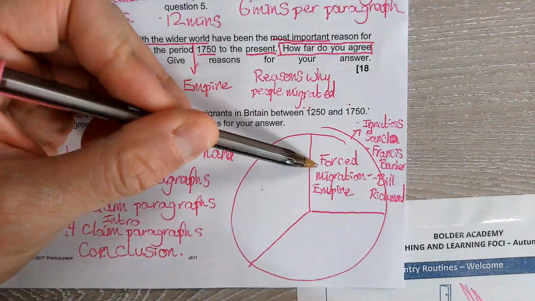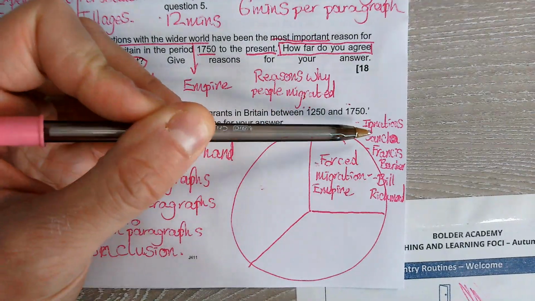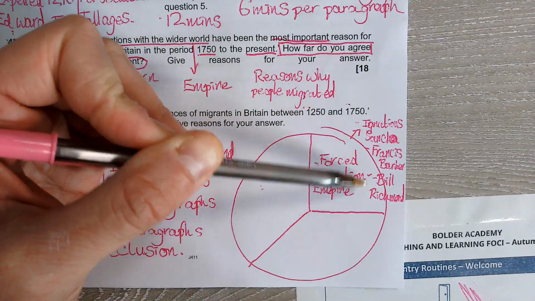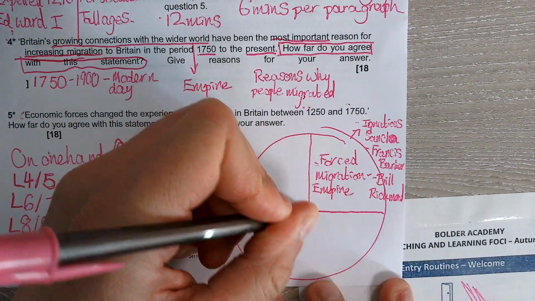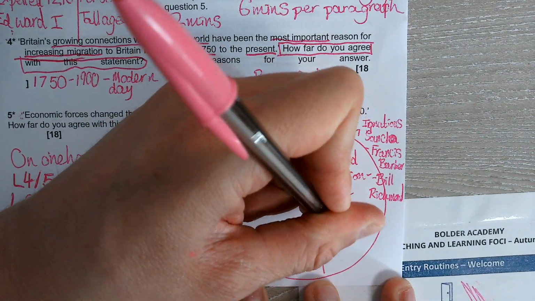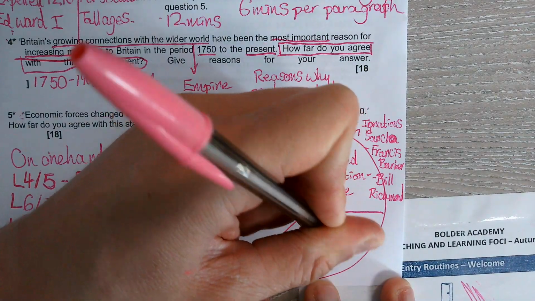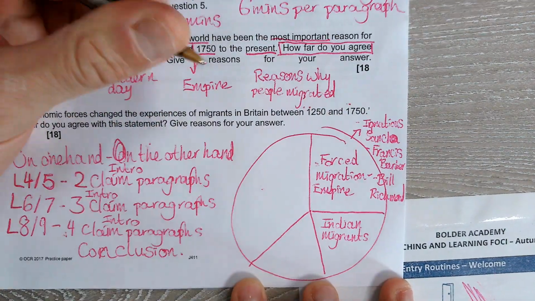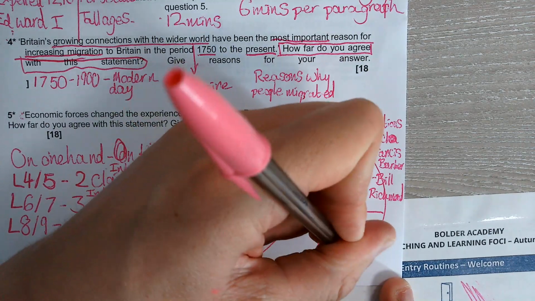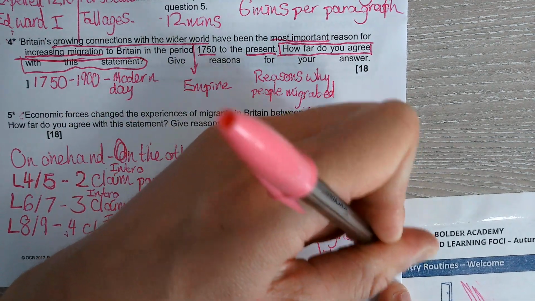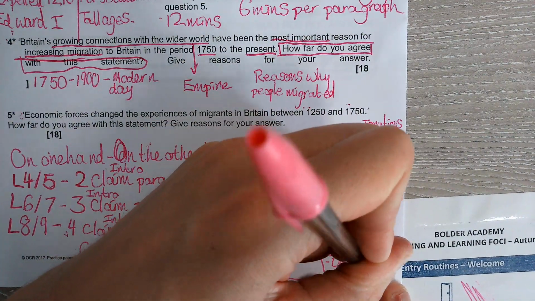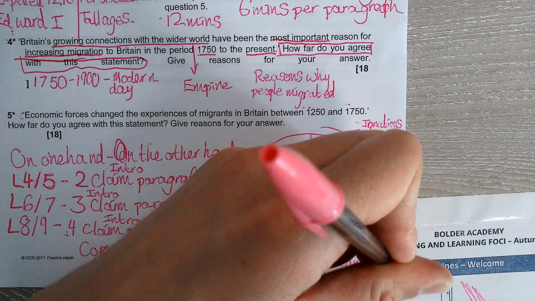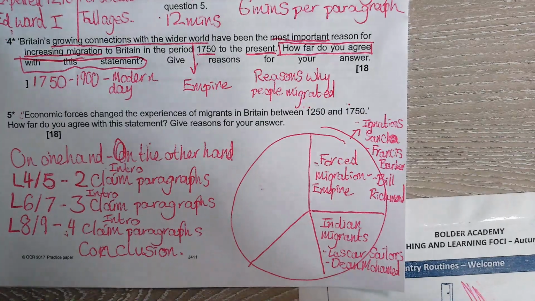But I just want to focus on forced migration to begin with. And so I'm going to focus on people who are emancipated, enslaved people, because I'm going to save Dean Mohammed, etc. for later on. Because then I'm going to do a paragraph on Indian migration, or Indian migrants. And again, I'm going to jot down, well, Lascar Sailors, they come and settle, right? I'm going to jot down about Dean Mohammed. There are loads, and there are others that you can talk about as well in Indian migrants.